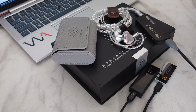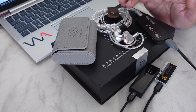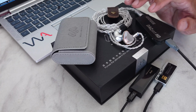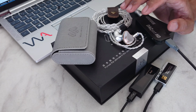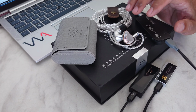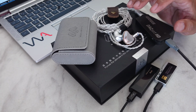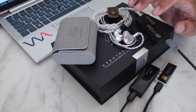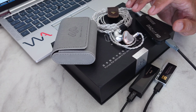it is even better on this ME1 because it will actually have a certain level of brightness, or should I say upper mid-range frequency, which is borderline almost like on a pinna glare kind of thing. So this is definitely not a safe tuning approach for the mid-range. It actually really is a very bold approach towards the sound itself. So I would describe it as very frontal and very well-rounded at the same time.